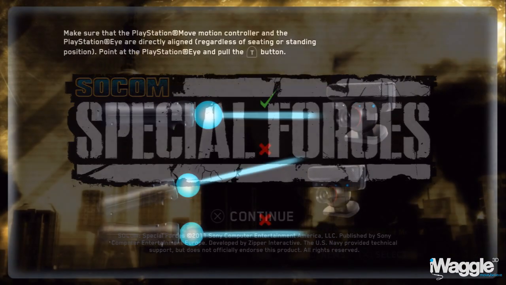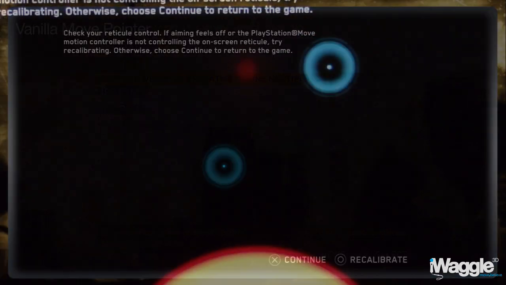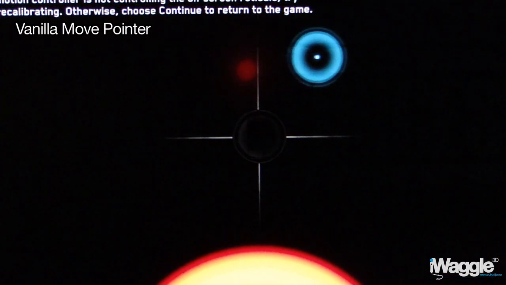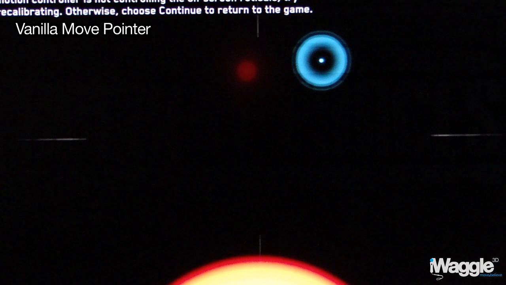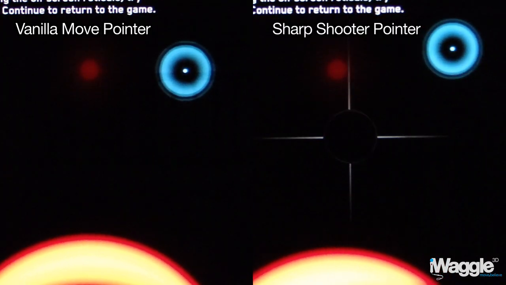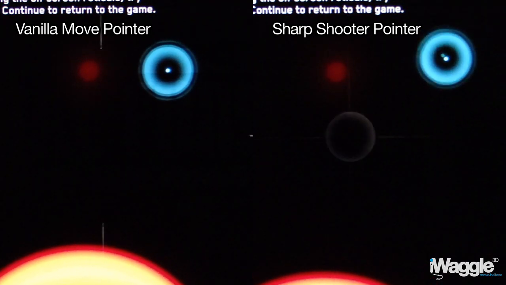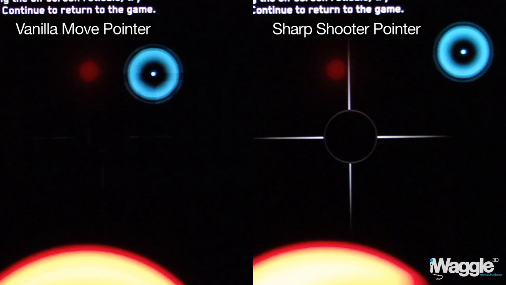those peculiarities. The first difference shows up right at the calibration process, or rather past it, when the pointer appears on screen. As you can tell from this comparison, there is much less latency affecting the Sharpshooter pointer compared to the vanilla move one, and this is post-patch 1.02.